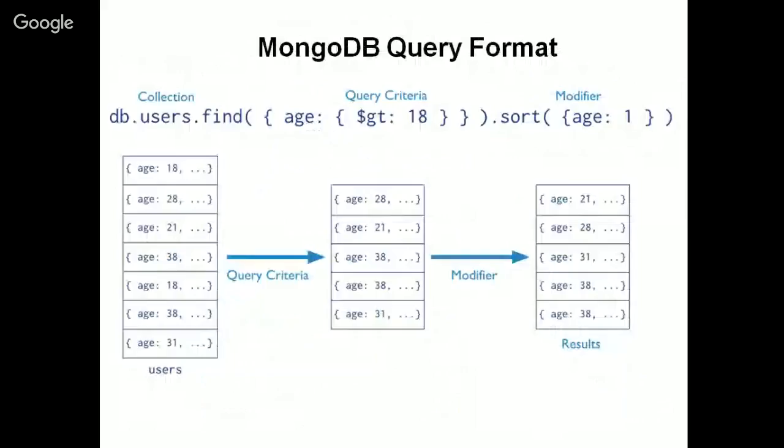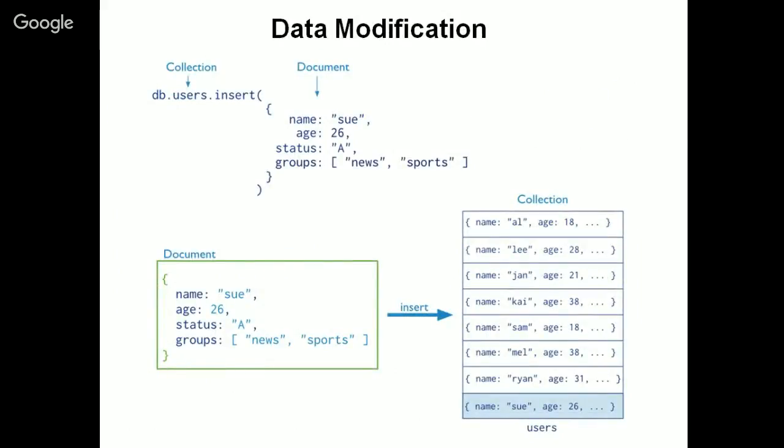If we want to modify the data, in that case db is your database, users is your collection, insert is your function, and then which value we want to insert, which particular record we want to insert, like name, age, and it will become a document. And when this document is stored in a collection, this particular collection will be part of your database.